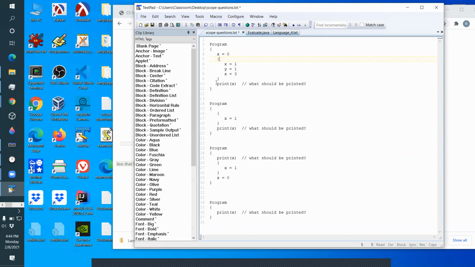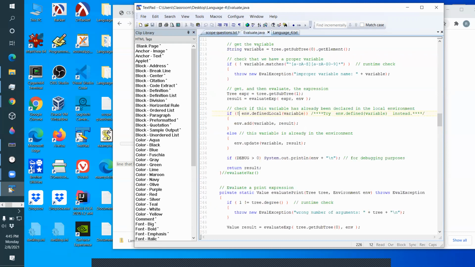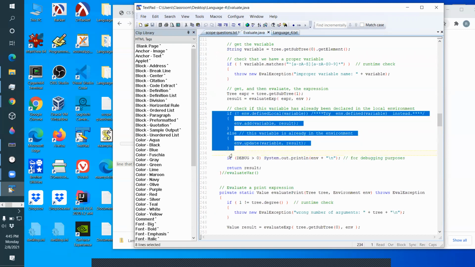So there's really several different cases. We could already have a local X, in which case we update the local X, but we may not have a local X, in which case we either create a new local X or we update the pre-existing X. Okay, so that's handled in this logic here.